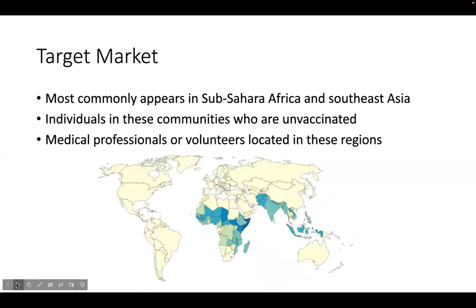The target market for this product would be impoverished people in sub-Saharan Africa as well as Southeast Asia. The tetanus bacteria is seen most in these regions due to a lack of medical resources, limited access to the tetanus vaccine, and just in general, a low standard of hygiene in daily life. Increased exposure to bacteria found in dirt and water sources is more prone to be problematic when an individual comes in contact with these without the vaccine and poor resources for diagnosis and recovery.